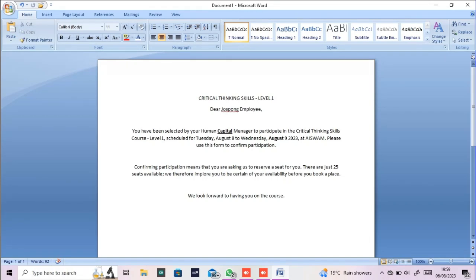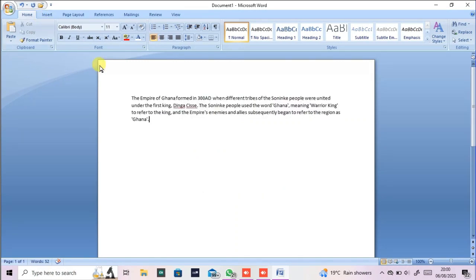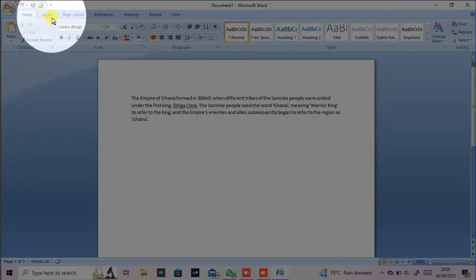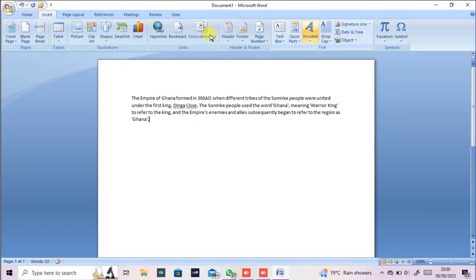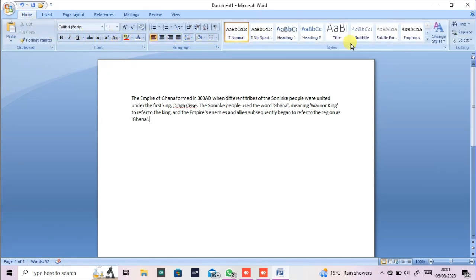In the same way, it is important to know that before you edit, there are plenty of things that we can use to affect pages in Microsoft Word when we are typing.